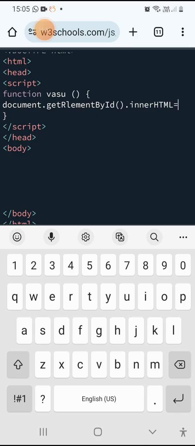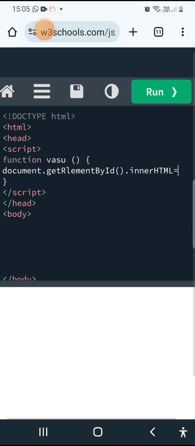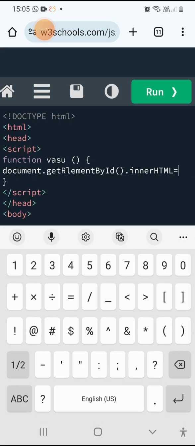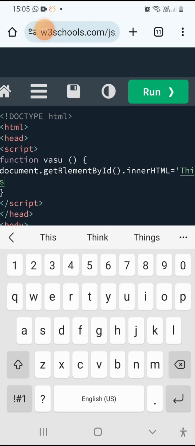That is what innerHTML is. An attribute used to find the HTML content which is to be changed, otherwise that HTML content which is to be displayed. So whatever the content to be changed, we need to pass here. Suppose any content we want, the previous content to be changed. This is the changed content.